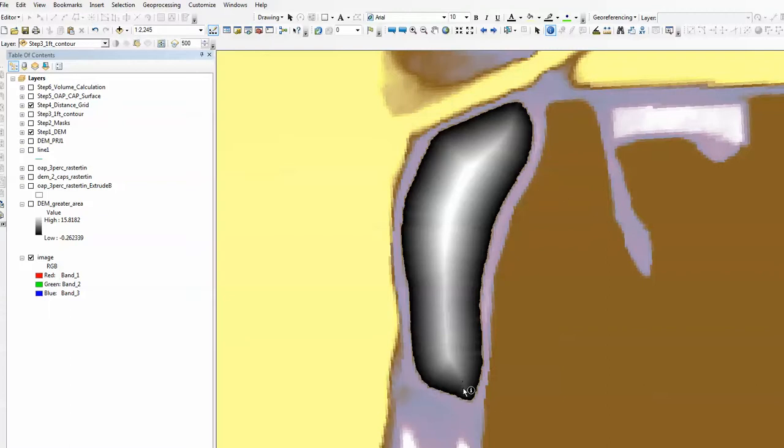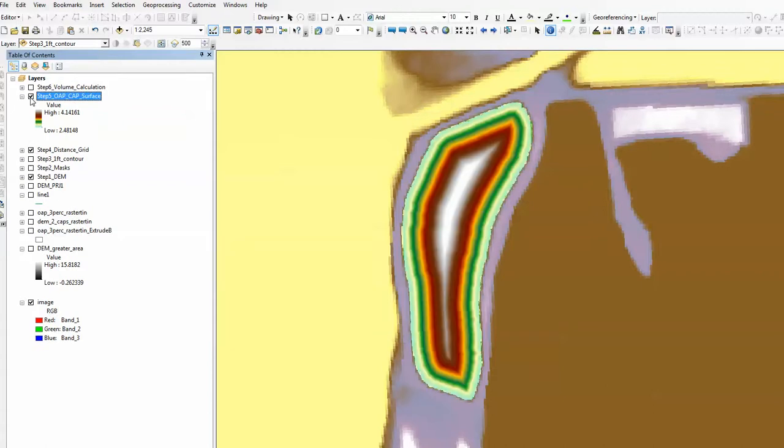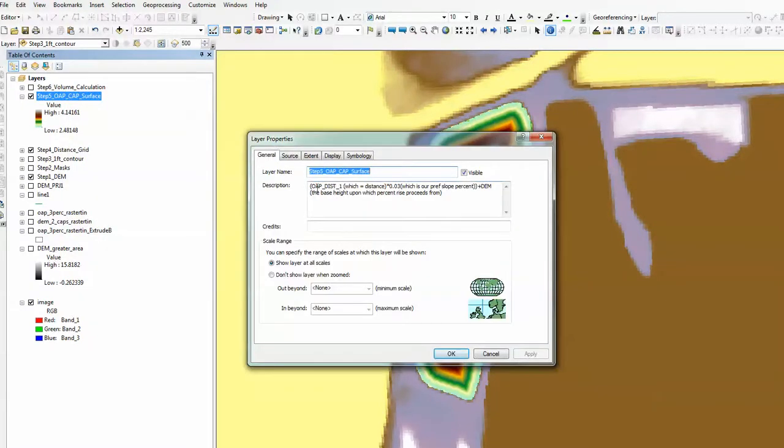and so from that, we really have everything we need to create this distance grid. So basically, inside of the GIS, we calculate the distance from our base contour line towards the center of this area. We're going to need this distance variable in order to factor in a percent slope calculation to get what the vertical distance is here. So then what we do is simply make that calculation. We take our distance grid, multiply that times 3%, and then add that to our digital elevation model.